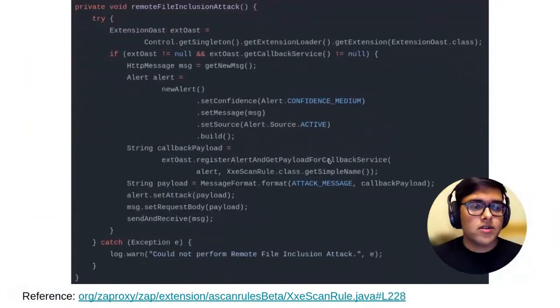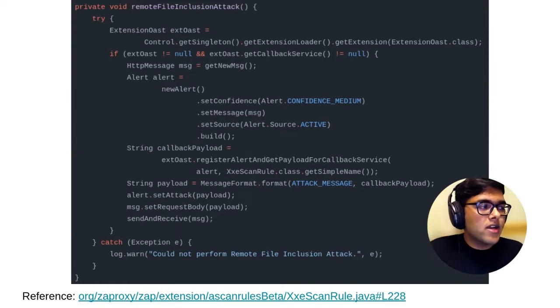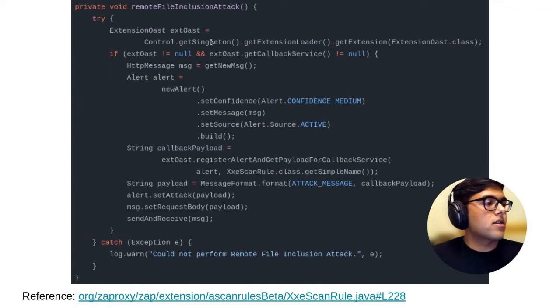The remote file inclusion attack makes use of the callback service. Anywhere that we want to use the OAST services, the first thing we need to do is get the extension using the extension loader. The first two lines under try are how you can get the extension OAST.